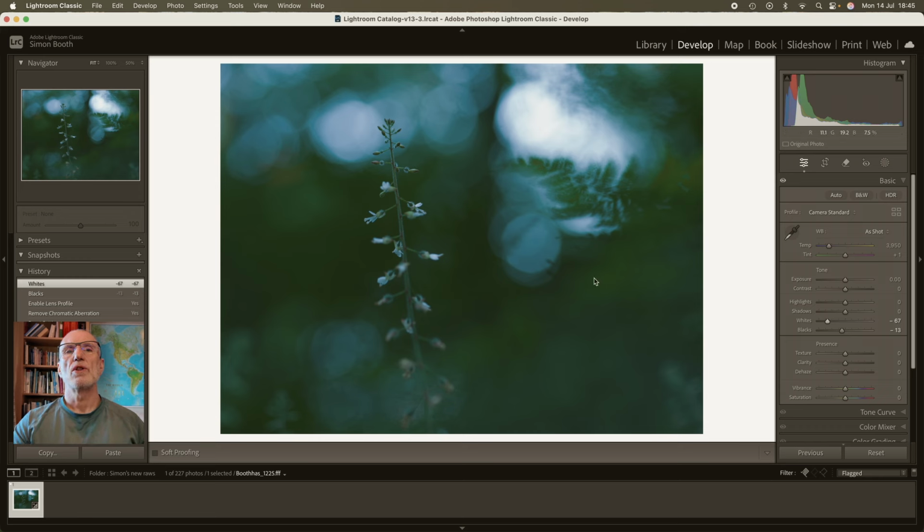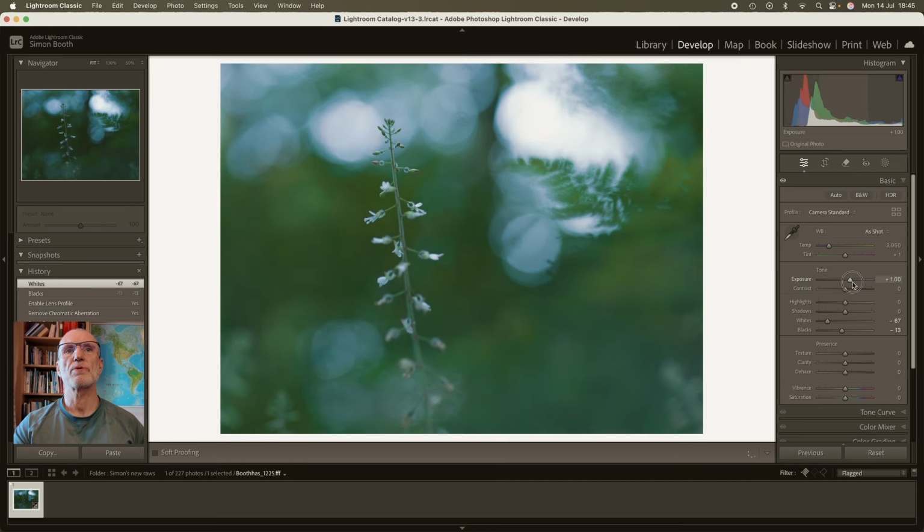Now, the problem we've got with this image is that I love the fern in this highlighted portion here, but there's a lot of competition between that highlight and the actual spike of the flower, so we need to sort that out. So first thing I want to do is just bring the exposure up to somewhere where I want it to be, which is probably going to be about there, I'd say. And then the first thing is to sort those highlights out, so I'm going to bring those down.